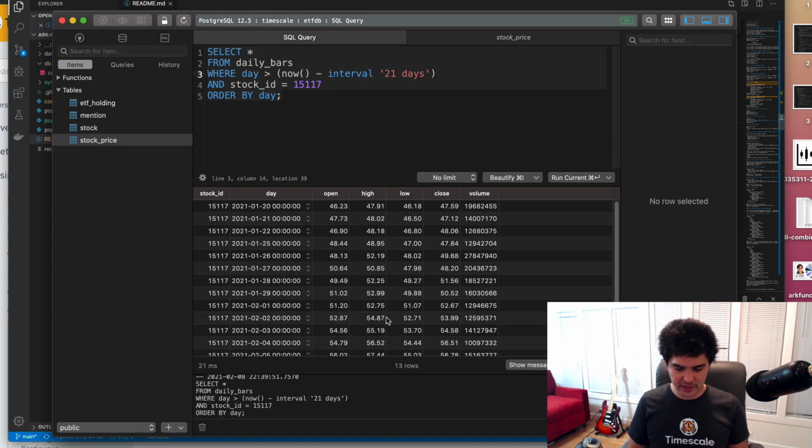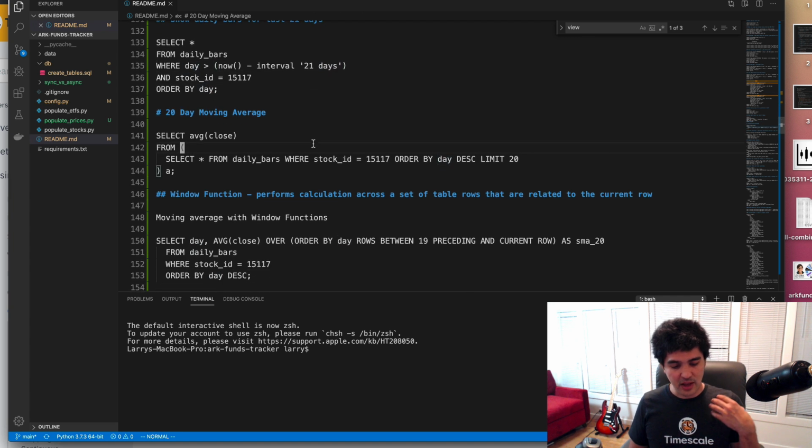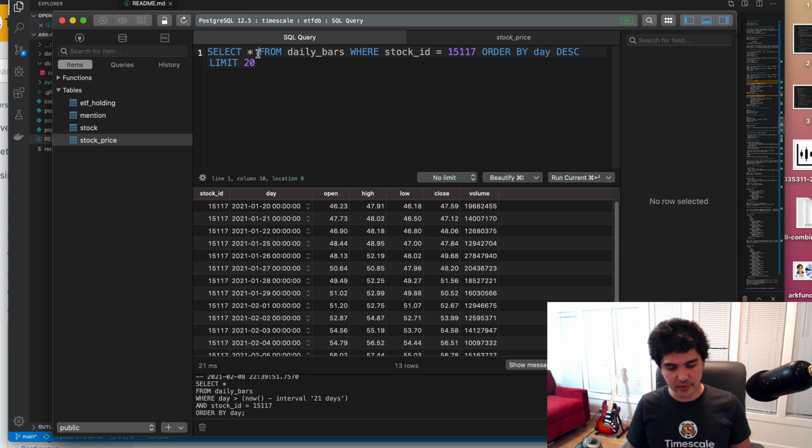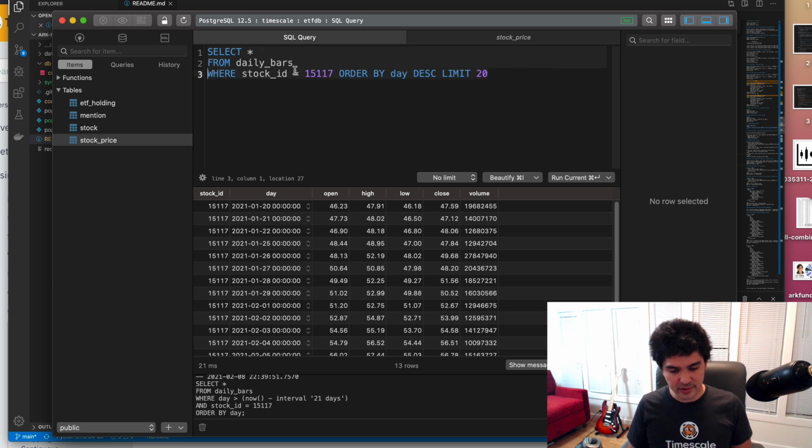This includes some weekends, so there's no data for those. If I want the 20-day moving average, I can select the average close from daily bars. Let me run this inner query first so you can see how this works. So I'm going to select star from daily bars where stock ID equals 15117.